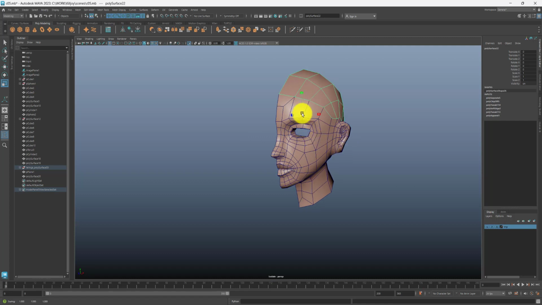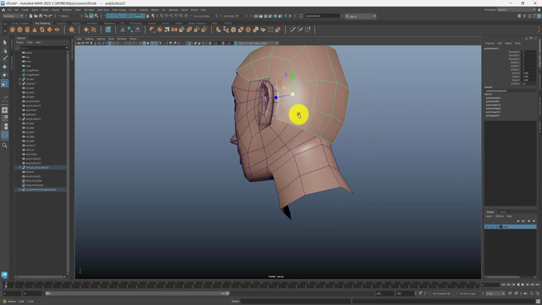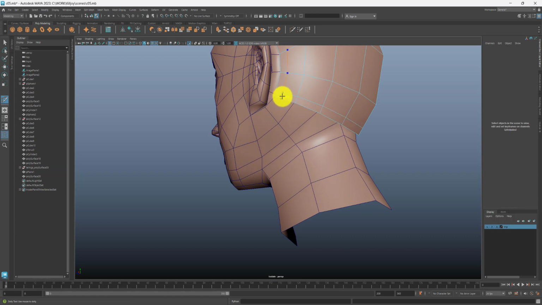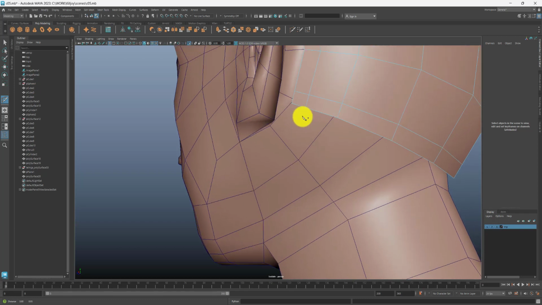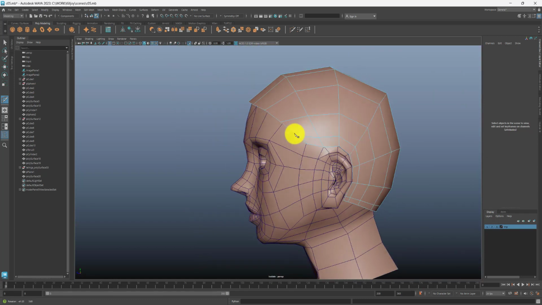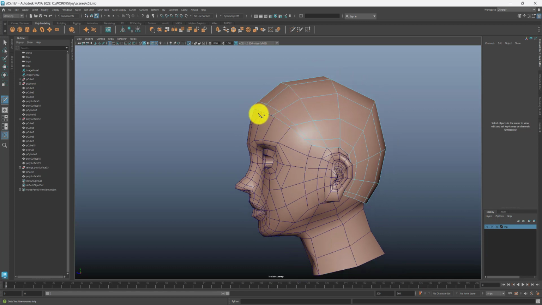So what I can do is scale this up slightly, because this is kind of like the hair, the inner hair, the botak hair, right? Hair is like very thin. Then after which, I'm going to create very simple divisions like so. Especially this part here, I don't really like this part here, but never mind. I'm just gonna do it like that. And also the front part, I'm just gonna do it like that.